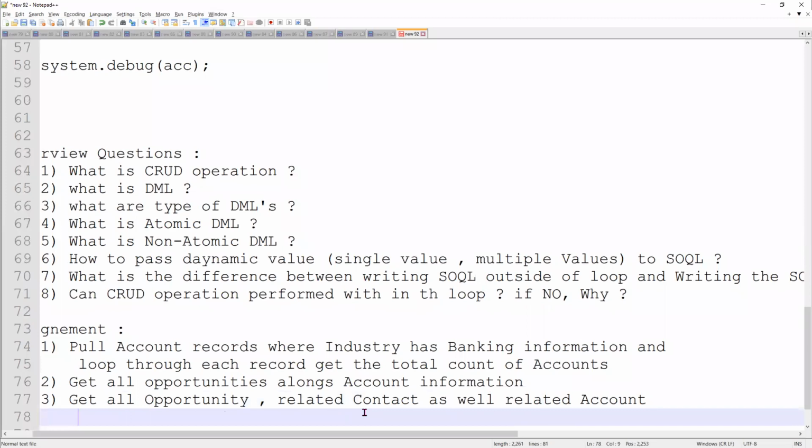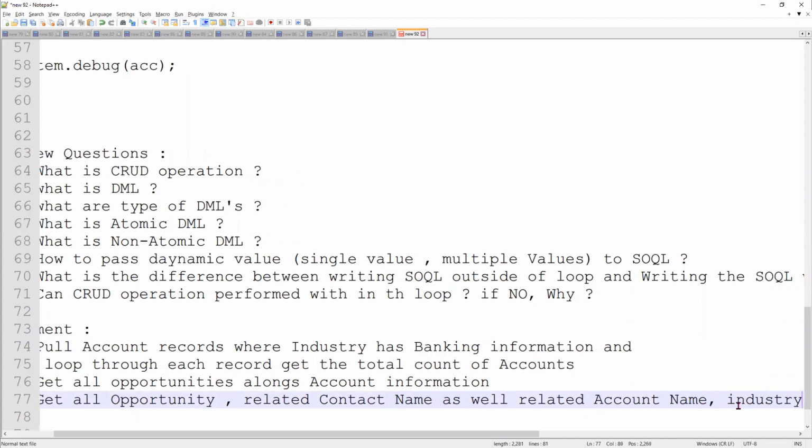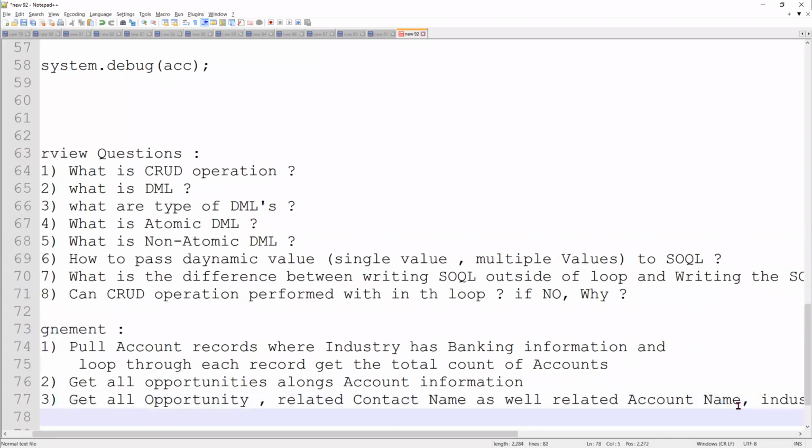That means related contact name, related account name, comma, industry. This means on the opportunity, I'll be having a contact. From the contact, get me the account ID. Do not take the account ID from the opportunity. Take the account from contact.